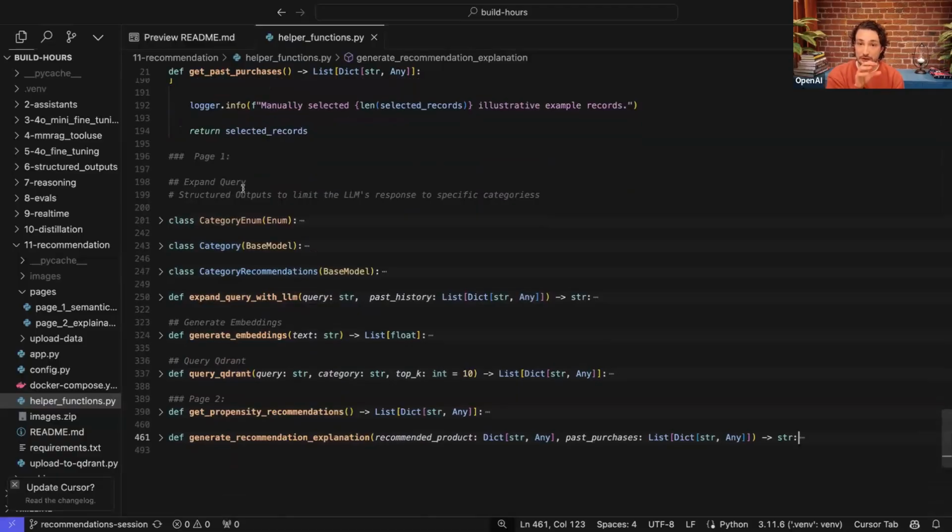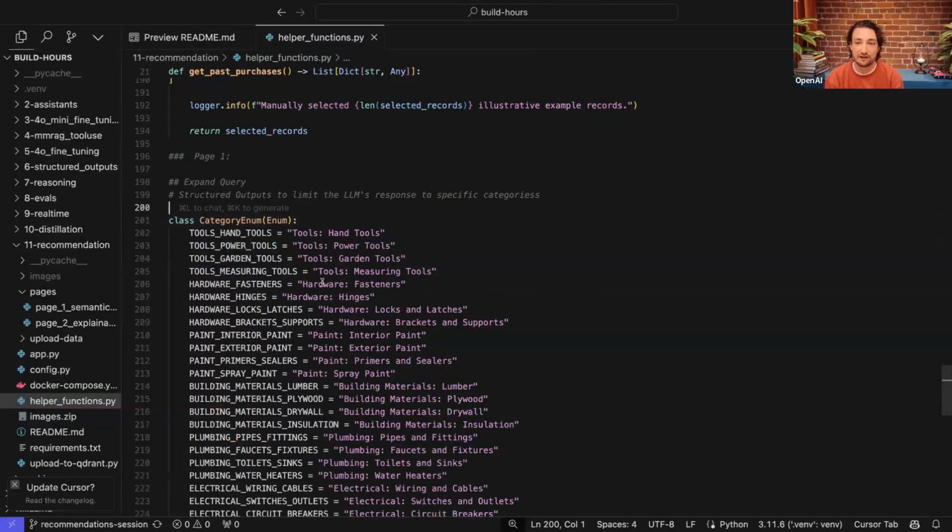Those are going to be relevant for both this part as well as the second part we'll get to, which is more like the explainable outputs. So the page one section here is really where we're going to focus some queries. The first is on the query expansion, where we're taking the user's query and matching it to the categories. You'll see I actually have a hard-coded list of those categories.